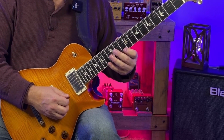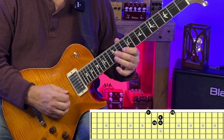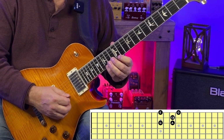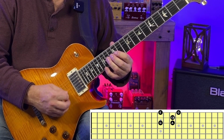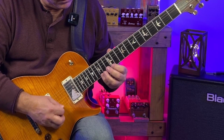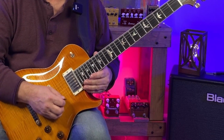Now for G major 7, we're going to slide up to fret 14. We're going to play frets 14 and 10 on the E string, 12 on the B string, and then 12 and 11 on our G string. For A7, we're going to play frets 15 and 12 on the E string, 14 on the B string, and then 14 and 12 on our G string. Here's our arpeggios. And now we're right up here around the 14th fret. That's F sharp minor pentatonic, A major pentatonic, and we can be in a perfect spot to finish off with something bluesy.